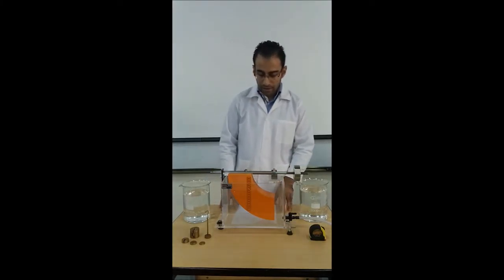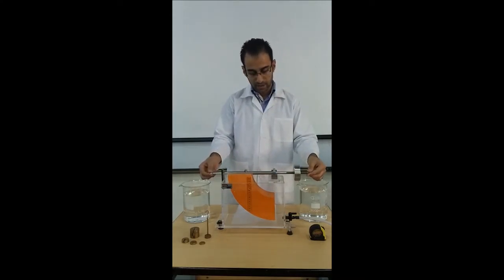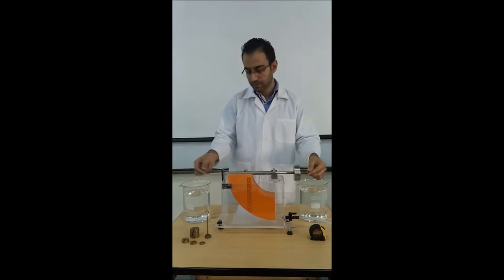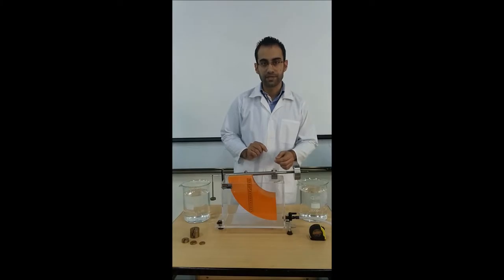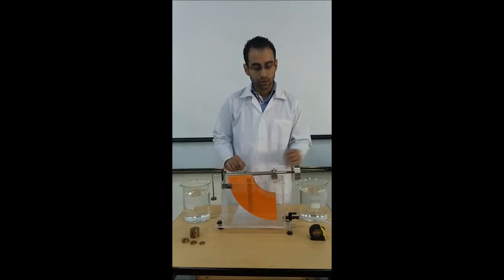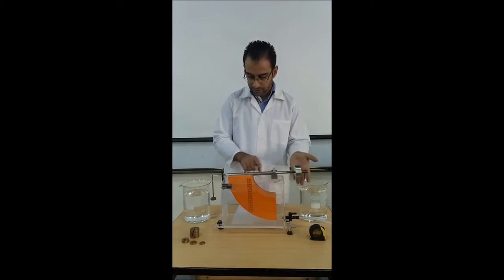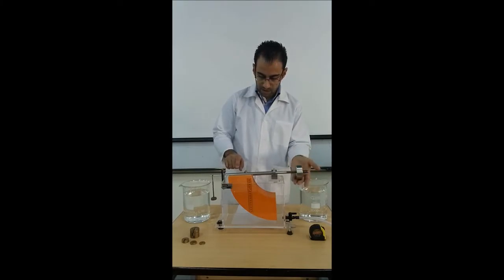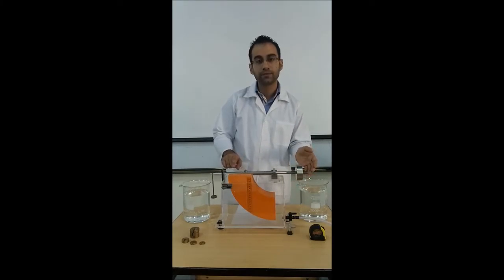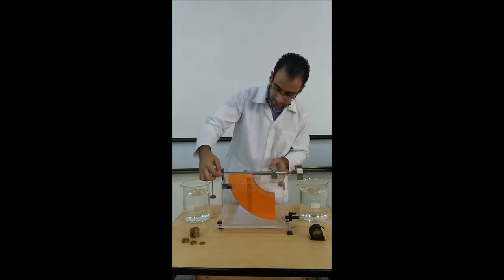Before taking any measurements, we'll need to perform the following. The knife edge is supported the right way here, and this is moving freely. We'll add the hanger alone, which is 50 grams, before adding any water. We'll need to adjust the weight here, the counterweight, till this beam is floating or starts to move. Now, if you can see, it starts to move, and it's about getting to the right position.